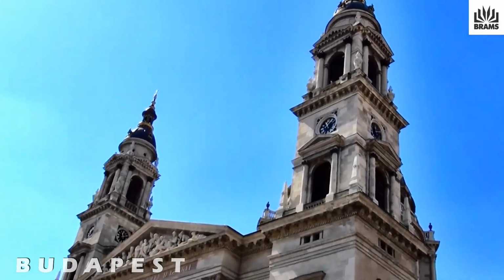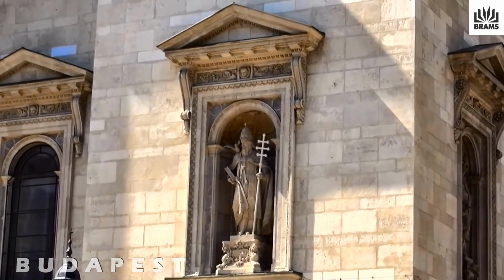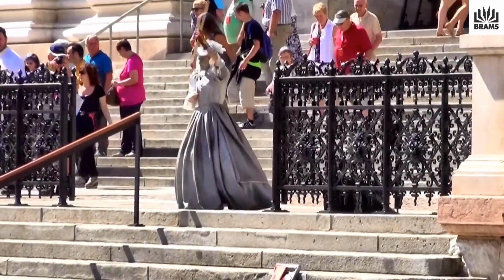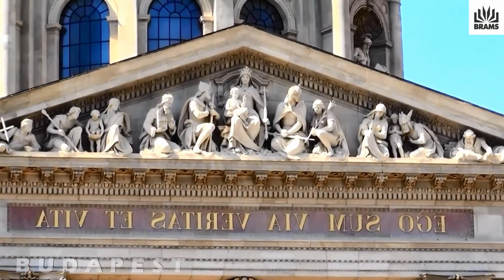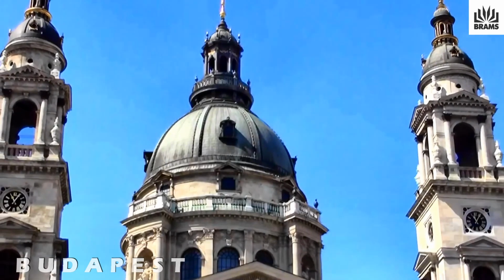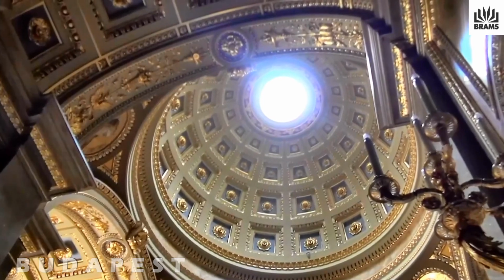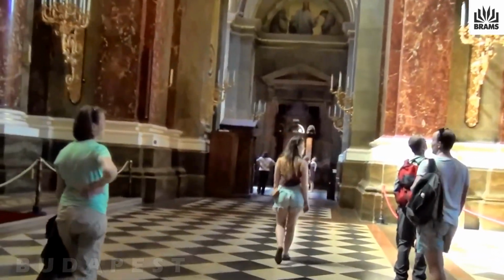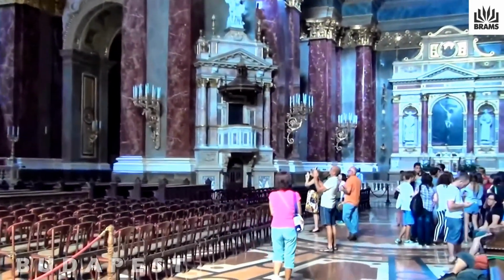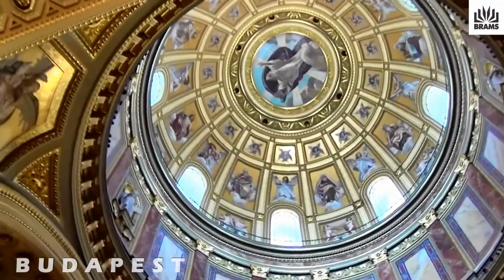St. Stephen's Basilica. This beautiful neoclassical cathedral is the biggest church in Budapest and sits on the imposing square of Szent István. Its serene facade is decorated with statues of the 12 apostles and has twin clock towers, a vast cupola and an imposing colonnaded doorway, leading onto a barn-like interior illuminated through jewel-like stained glass windows. Among the carved wooden pews, marble statuary, frescoed ceilings and gilded ornamentation, the opulent basilica's most holy relic is found in the small dark chapel to the left of the elaborate main altar.